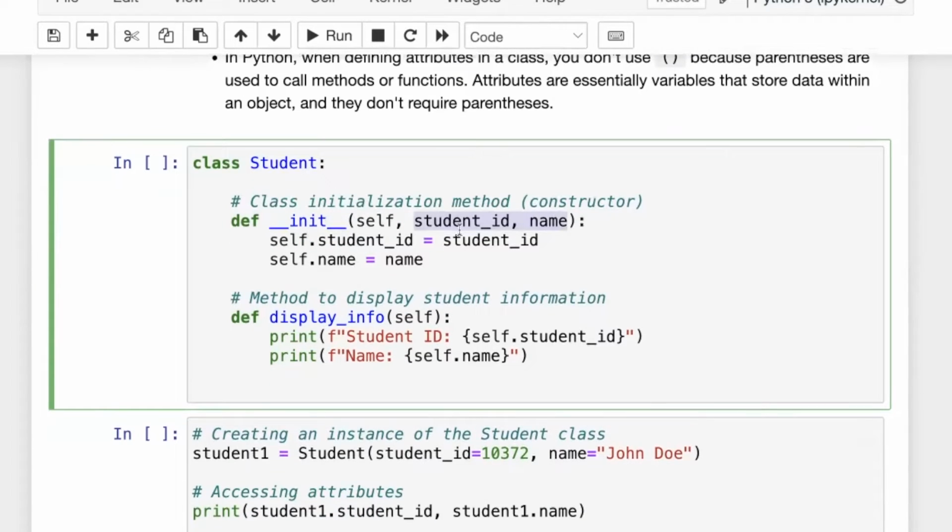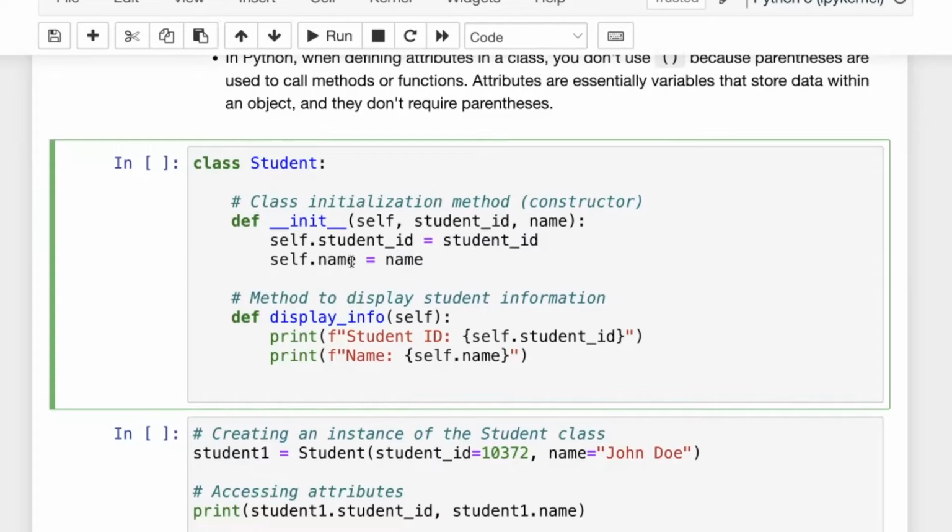Now we have to assign these arguments to this self. So we create these attributes self.student_id, self.name. This equal here is the assignment operator, meaning that we want to assign student ID to self.student_id and name to self.name, right?